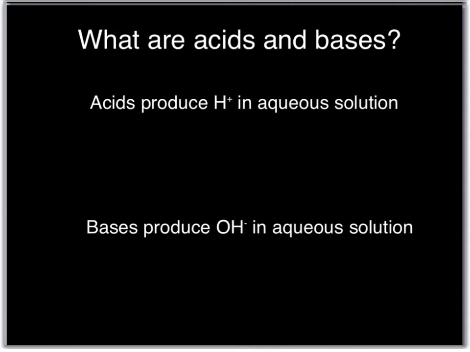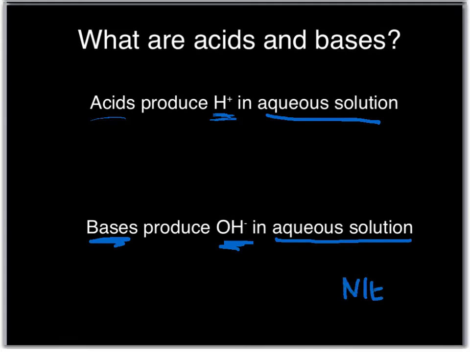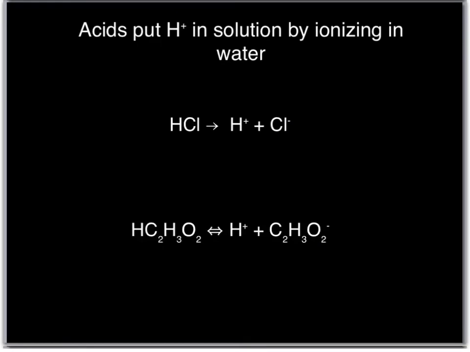Before we just start talking about acids reacting with bases, we need to have a little better understanding of what acids and bases are. Acids are compounds that produce hydrogen ions when they're in aqueous solution. Bases are substances that produce hydroxide ions in aqueous solution. Notice that both reactants are in aqueous solution, and so in the future we've got NIEs coming up. But the thing I want you to focus on here is associate the hydrogen ions with acids, associate the hydroxide ions with bases.